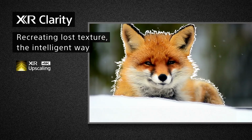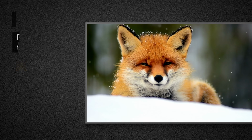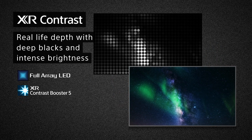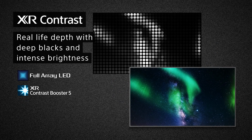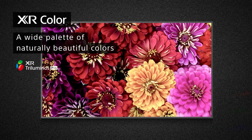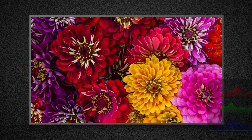The Sony X90J's build quality is good. It's entirely plastic, including the feet. While it feels sturdy overall, there's a lot of flex on the back panel. You can easily pull the borders from the screen, but this shouldn't be an issue for most people. The feet support the TV well, but it still wobbles a bit.